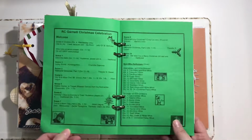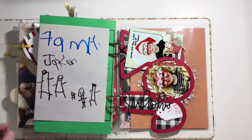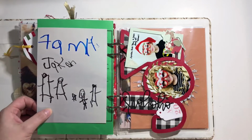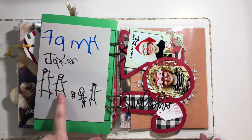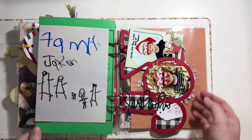I did leave it open so you could kind of see this little bit, but then on the back of it I just simply taped this cute photo. I needed to put something here, and I just couldn't figure out what to do with it, but it's this cute photo that Jackson drew of our family. So Sean and myself and him and Nora and baby Barrett there. So I love it. I had to have that there.